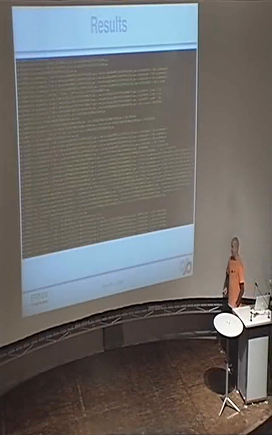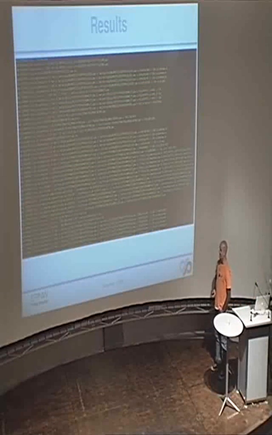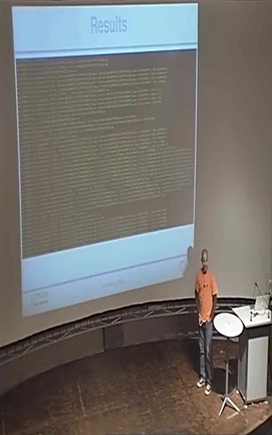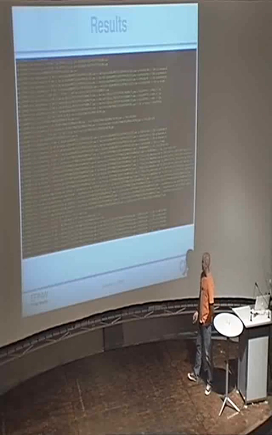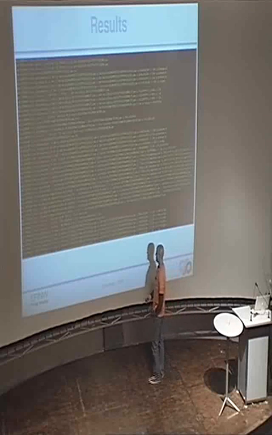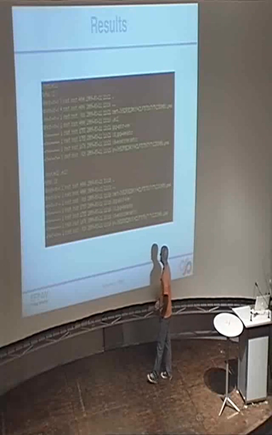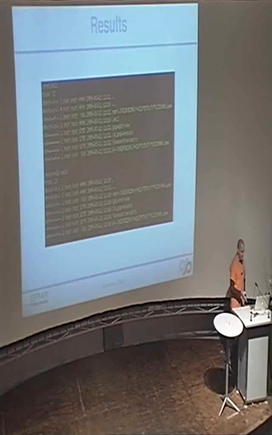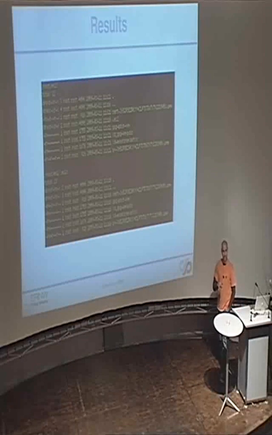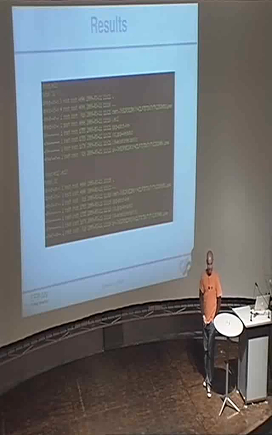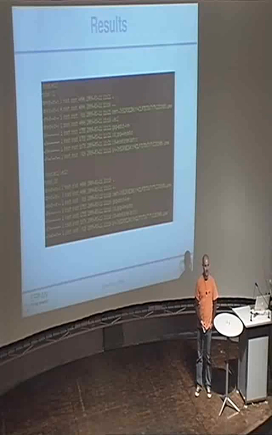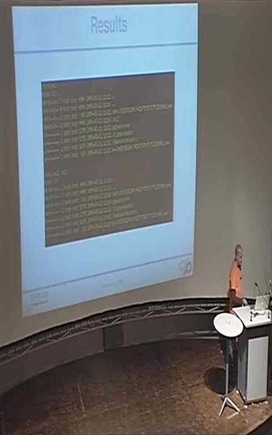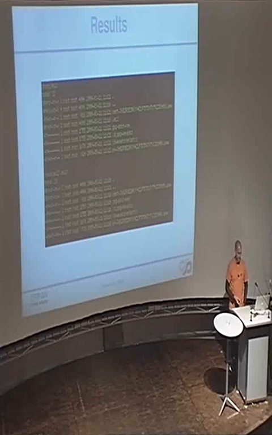Some of the other things that we found: starting to dig through the images, looking through bash history, looking through MySQL history, you can pull out passwords. You manage to pull out keys that people use to create images, people's GPG keys and so on. These are all things that were left in the image when the creator built the image, uploaded it to Amazon and left it there. This data doesn't belong to Amazon. It belongs to the people who originally created the image.